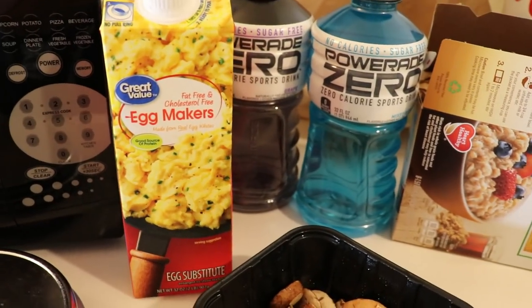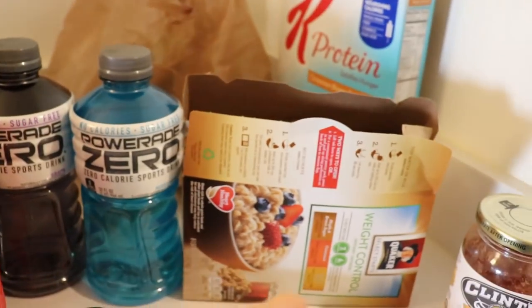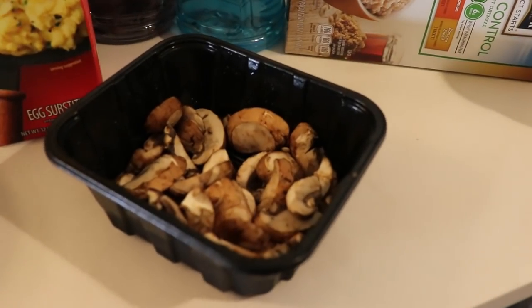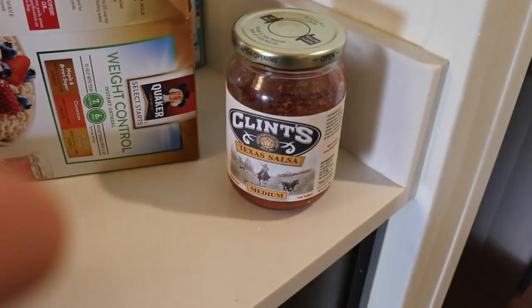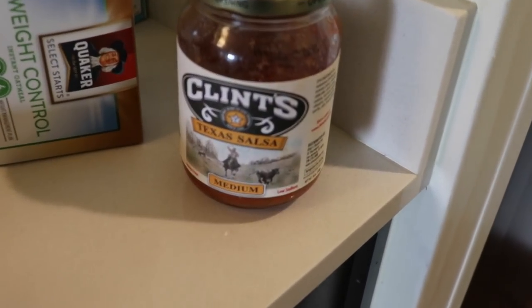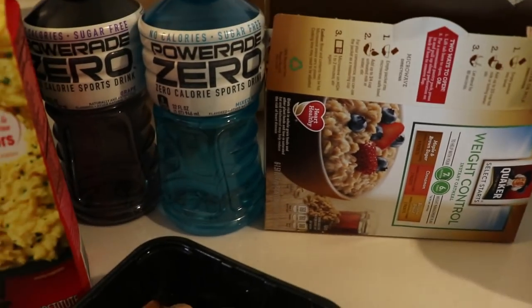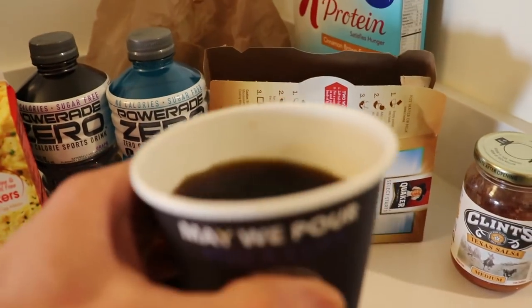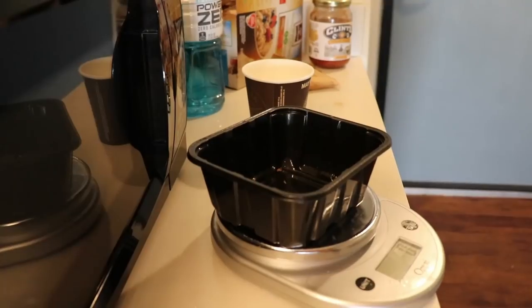Meal number one, we're gonna have 350 grams of eggs, one packet of the weight controlled oatmeal, and then I'm also going to put a little bit of mushrooms mixed in with the eggs, and 2 tablespoons of salsa. This salsa I've never tried before, but we will see how it goes. And Powerade Zero, and of course, a cup of coffee we just brewed. That's meal number one.